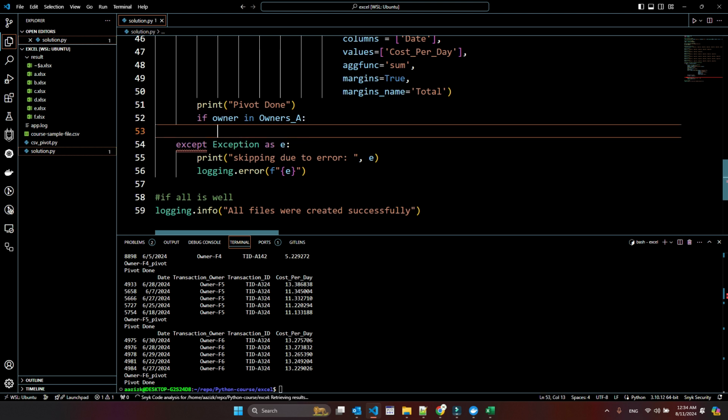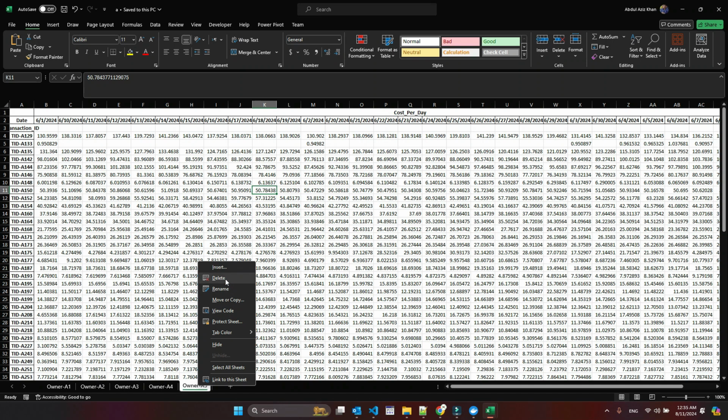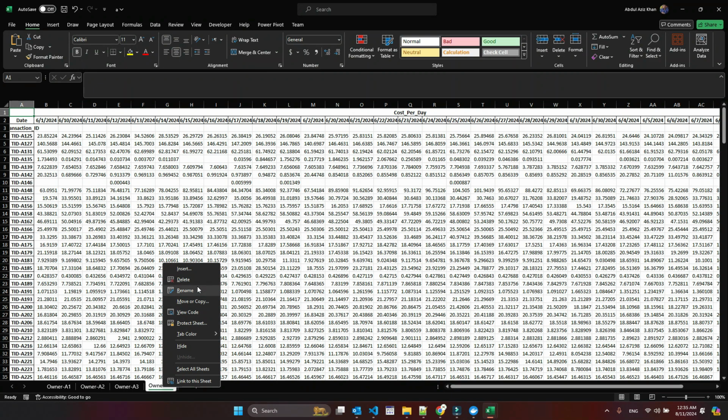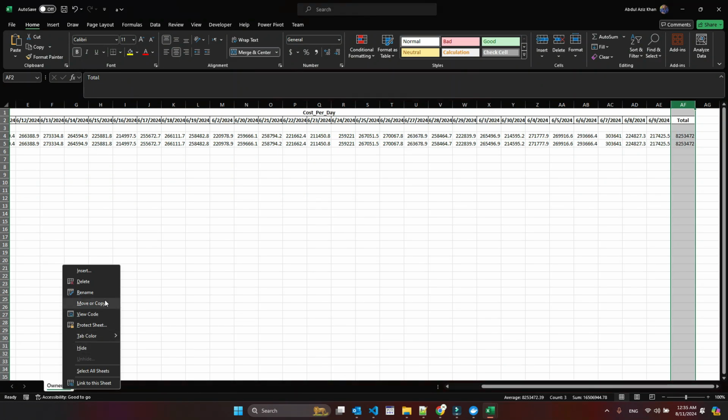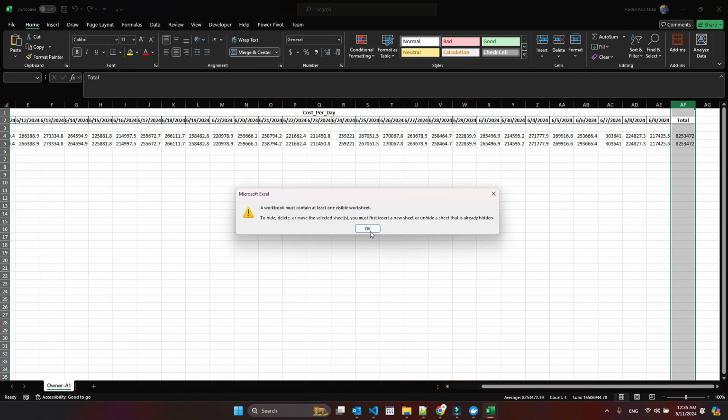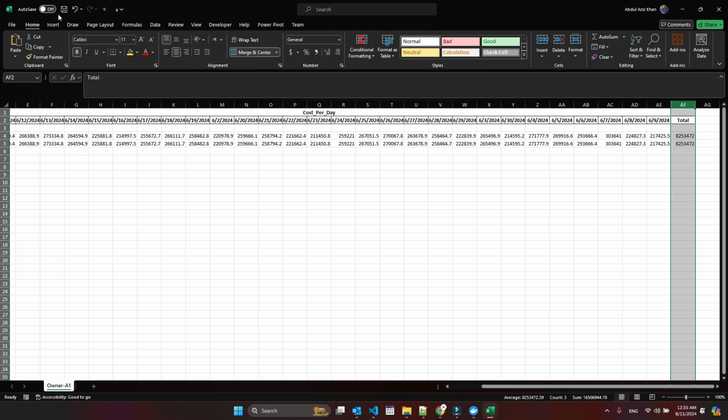Okay, so what we have to do now is open a file, and then put the pivot table in that file, and that's done. I mean, we have finished. So let me do one thing. Only for one file I will do it, that I will empty this file, and then I will save it. It's auto save, so it's always saved.